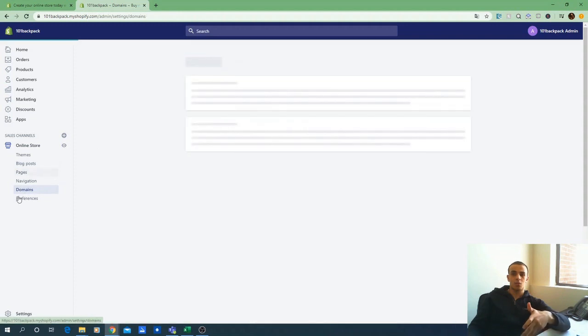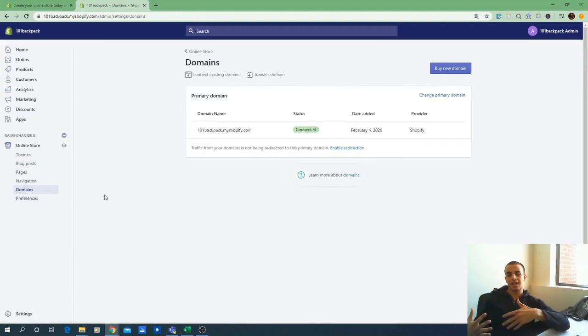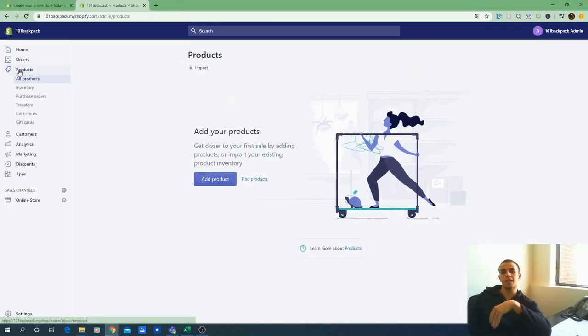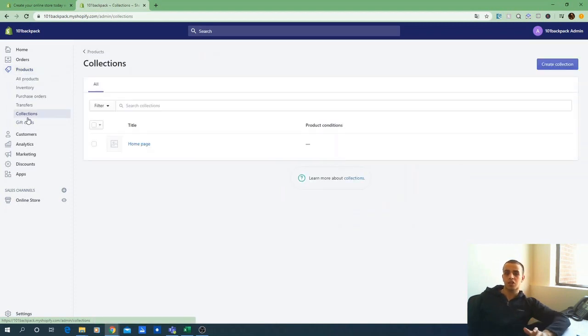Right now, the next thing that we want to do is create a collection for our products and go and visit the App Store as well. Alright, so as I said, we'll start by creating products right now, well, collections and then products. So we simply click on product right here. And the first thing that we want to do is simply create a collection for our products. So simply click on the collection down below.